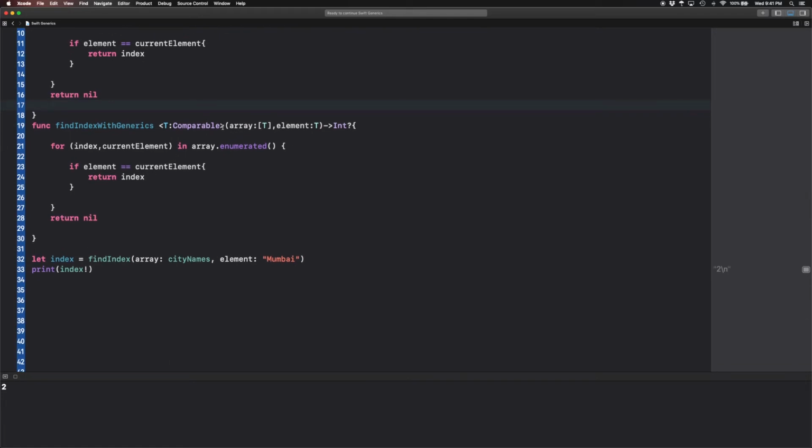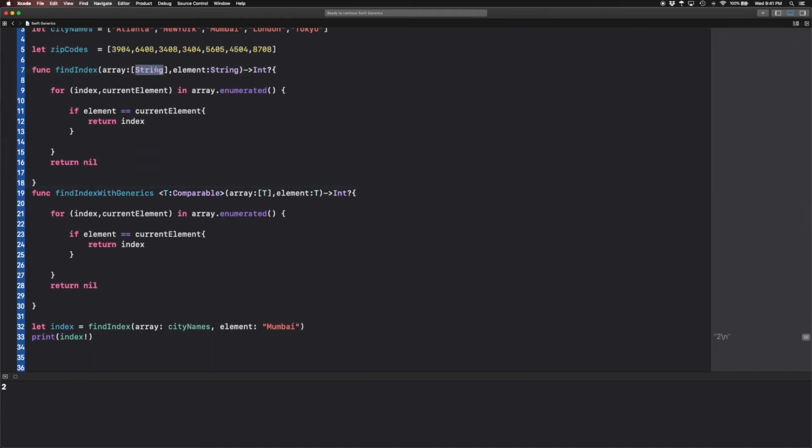What I have done is, instead of specifying a type, I have just taken a generic type. Now this can be anything, but in Swift you must have generally seen people using capital T as the generic type. How it works is that you replace the String type or any specific type with the letter T or anything else you want, but it should be the same everywhere you want to replace.